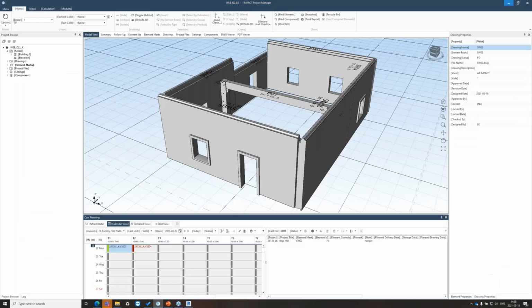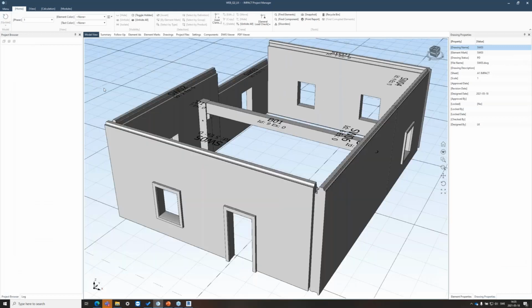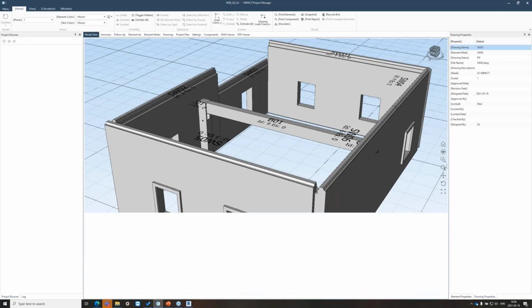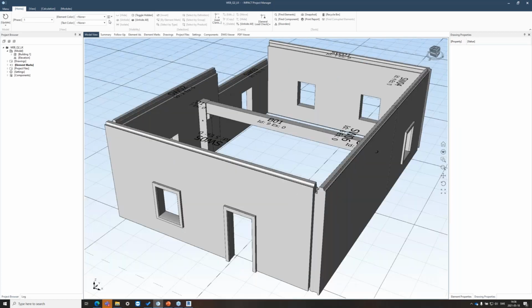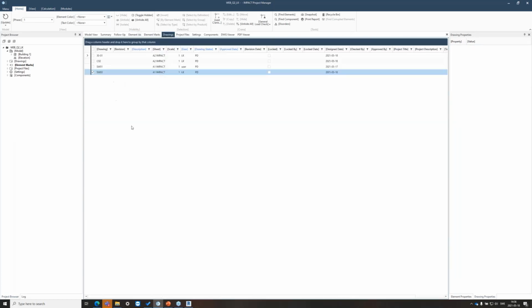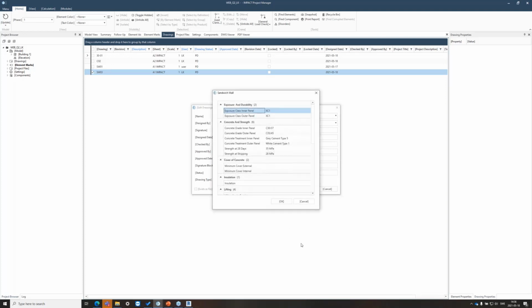So let's go to Project Manager and update it. I think we need to refresh it a little bit since we created the shop drawings. I will close this one. If I go to my drawings here, SW03, as well as if I have done this from AutoCAD, I'm going to my properties and specifications.